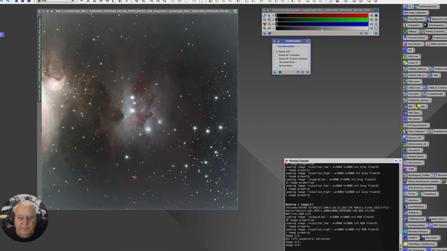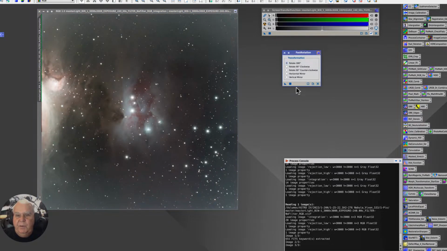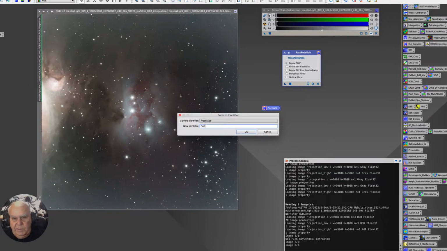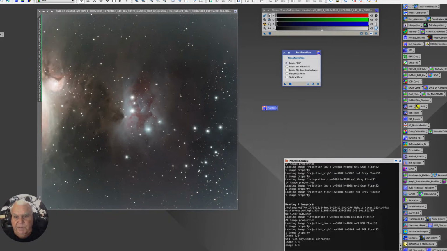Fast Rotation. All right. Since we use this all the time and we don't want to go hunt for it, we're going to save this and call it Fast Rotation. And I want to move this over here.